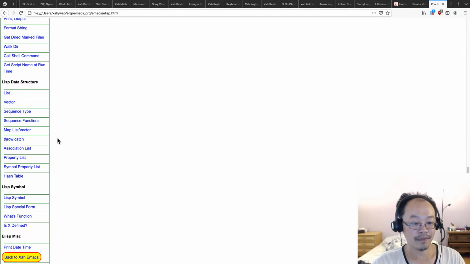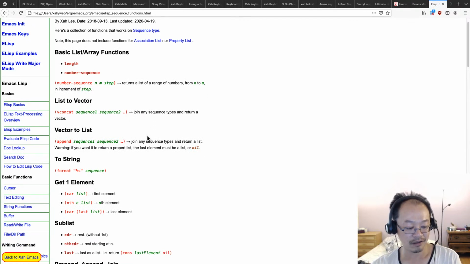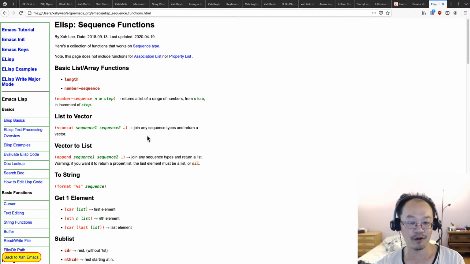Then I explain list, vector, sequence types, sequence functions. This page teaches you about all functions that manipulate lists, vectors, or arrays. In Emacs Lisp, all these are called sequences, the sequence data type.